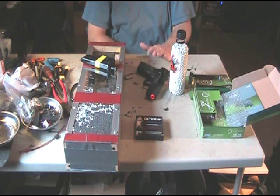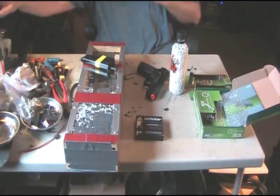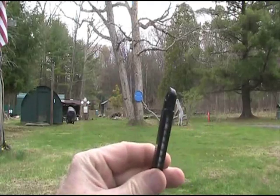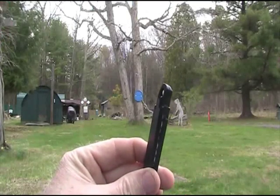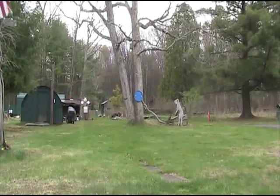but one thing that I am noticing here, and I will show you this once I shut off the Chrono and get everything moved around. One thing to note here, and I'll put it in front of the camera, you're not going to be able to see it, but there's a slight film on the top of the magazine, I guess from the lubricated CO2. I think that's a nice touch that's going to actually work pretty good.